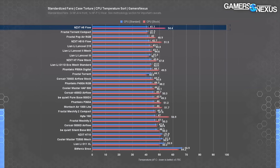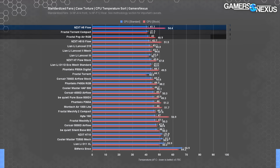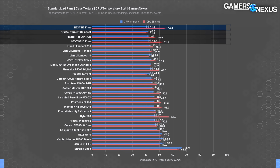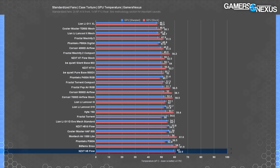But it does indicate that NZXT could have done better here stock. 41 degrees is on par with the Fractal Torrent Compacts, within error, and the Fractal Pop here. The H510 Flow's 42 degrees is within variance, and for the GPU that averaged 60 degrees over ambient, which is an indication that the bottom intake fan actually is helpful for GPU thermals.